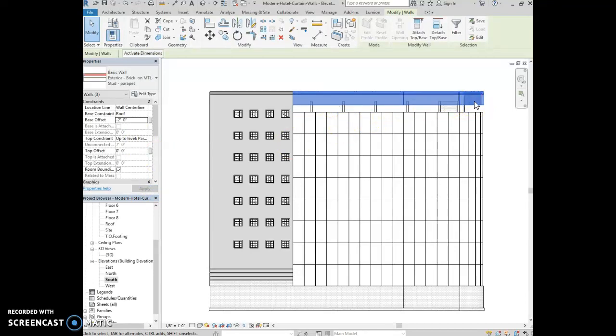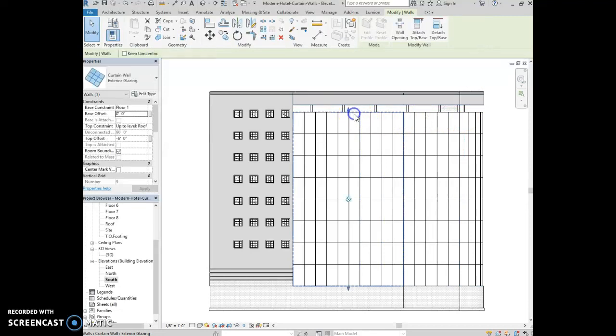Next we're going to select the 3 curtain walls. So here's one curtain wall. I'm going to hit Control on my keyboard and select the other curtain wall panels. And once I have those selected, I'm going to come over to the top offset for the curtain wall panel. So I'm looking for top offset, and I'm going to change it from -6 to -2 and hit apply. And now it made that so the curtain wall attaches to the bottom of the parapet wall.